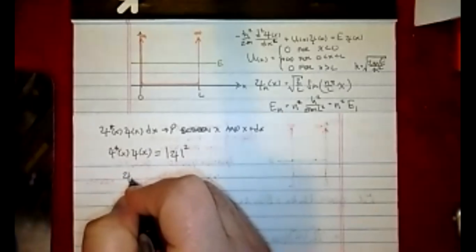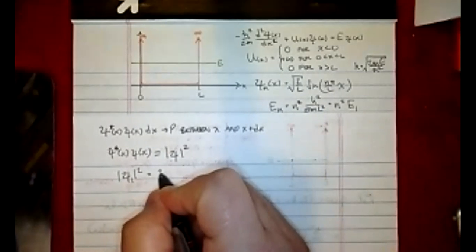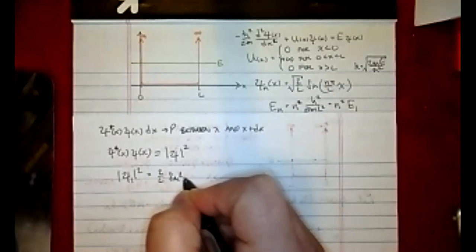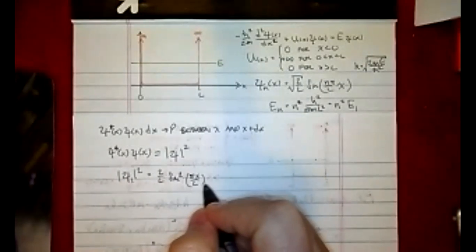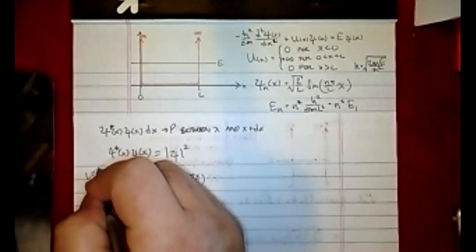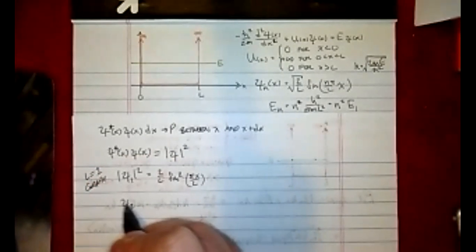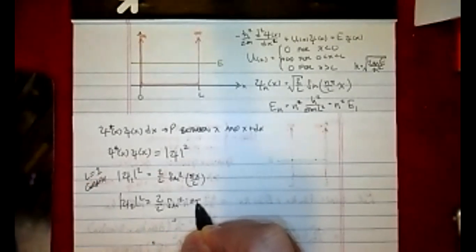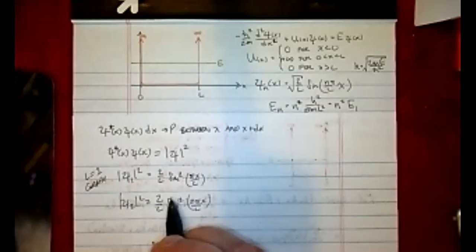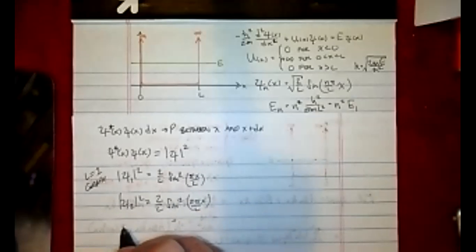So psi 1 squared is the special case of n equal 1. So I think you can see from here I get 2 over L times sine squared pi x over L. That's psi 1. And when I go to graph this, I'm going to do L equal 1 for the graphing just to make it easier. And then psi 2 squared is again 2 over L times the sine squared 2 pi x over L. So you see it's going to happen more rapidly. In this case, you only get half of a wavelength through. In this case, you're going to get a whole wavelength through.